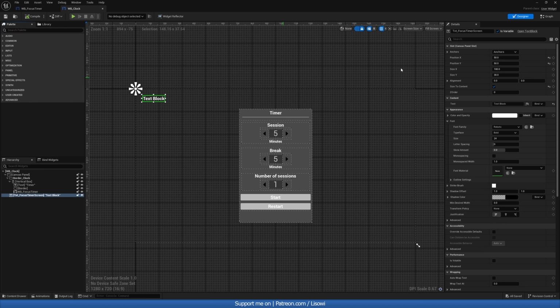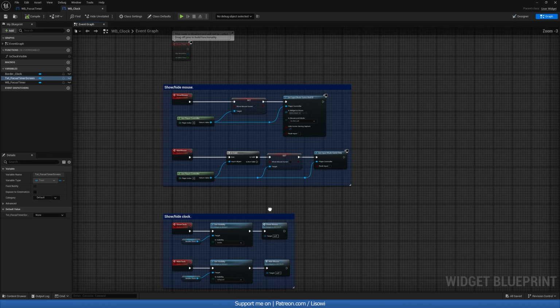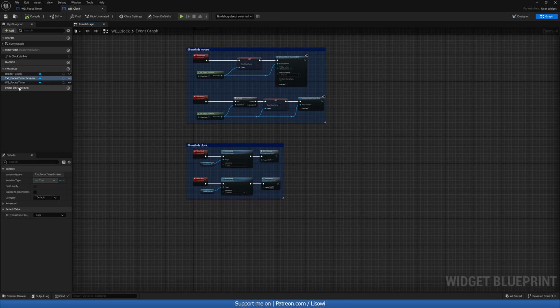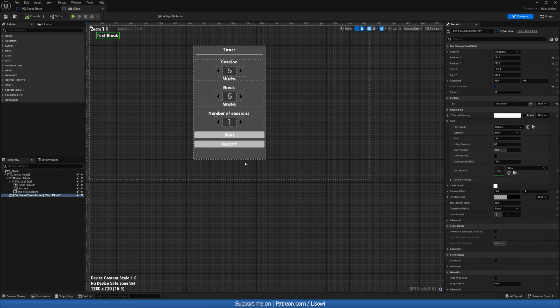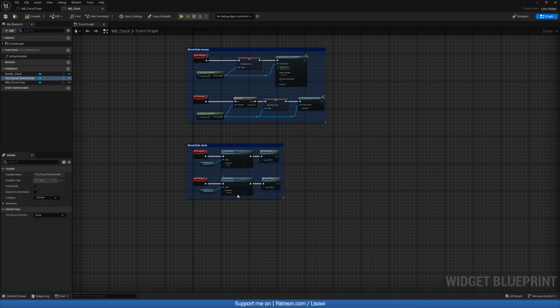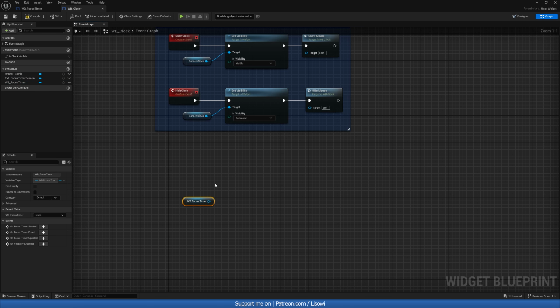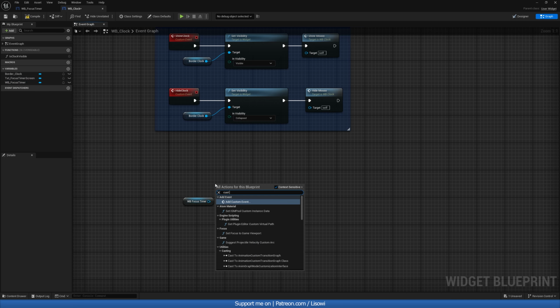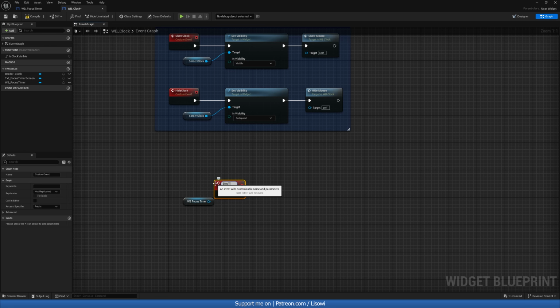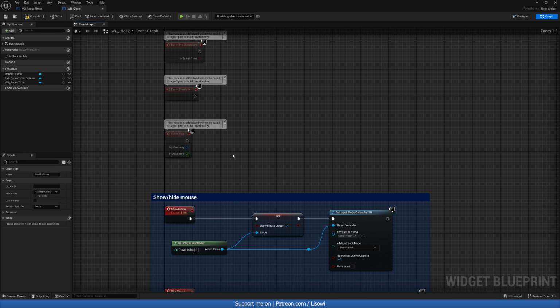So let's just compile, save, go to the event graph. And in here, we have the reference to our timer because it's already in the designer. Therefore, we have that function we made. Let's just call that, get it, and create a new event called bind to timer. Now call this event on construct.